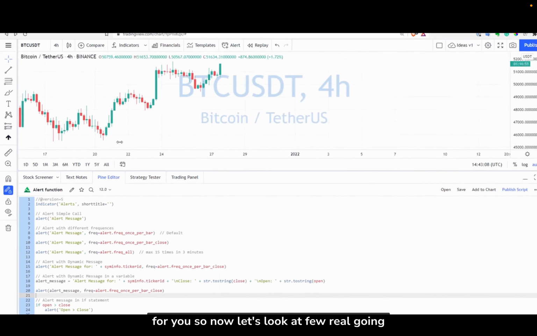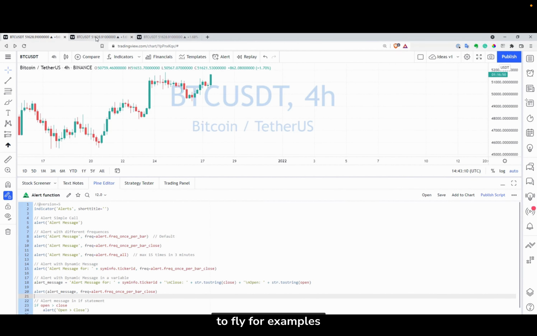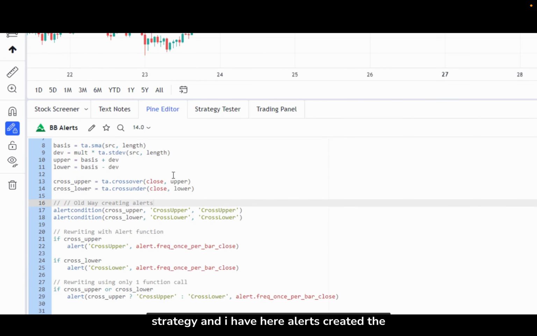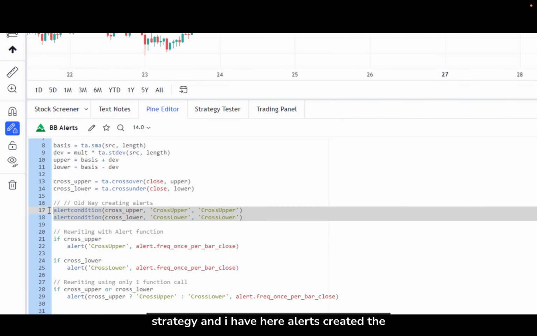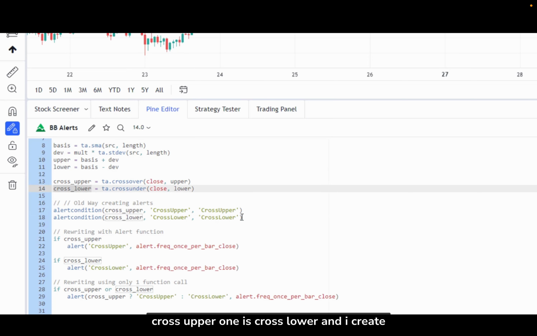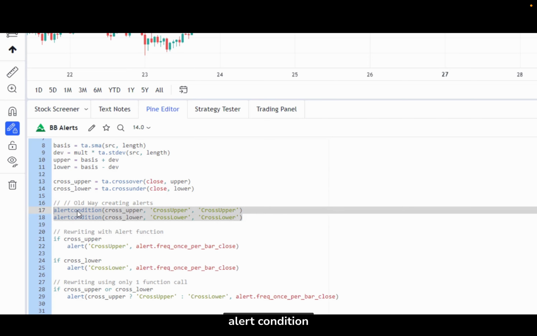Now let's look at a few real life examples. First of all, let's look at how you can use the alert function in indicators and how you can create alerts based on it. Here I have a pretty simple indicator. This is a Bollinger Bands strategy, and I have alerts created the old way. I have 2 conditions, cross upper and cross lower, and I create alertcondition alerts with the alertcondition function.